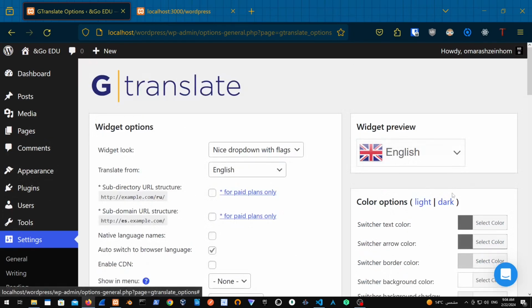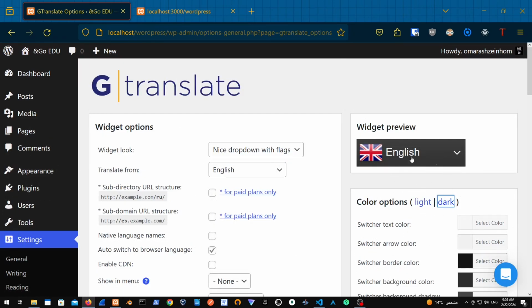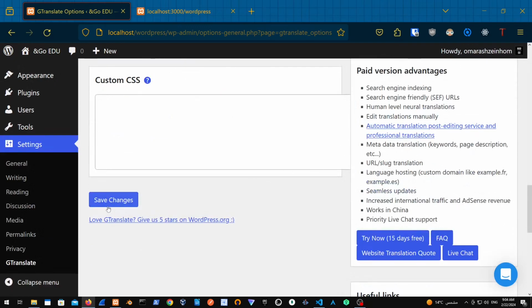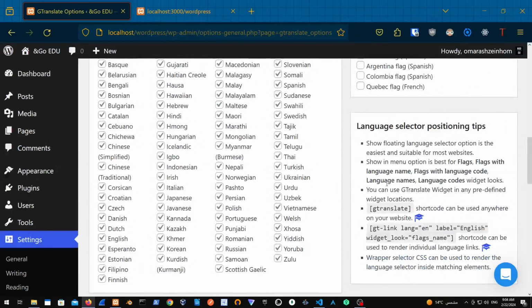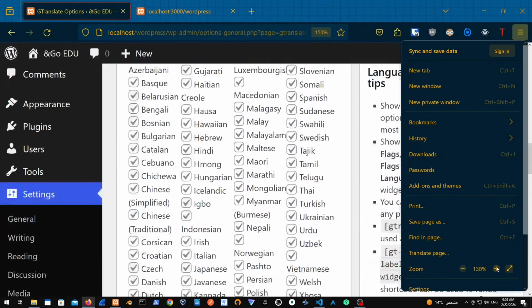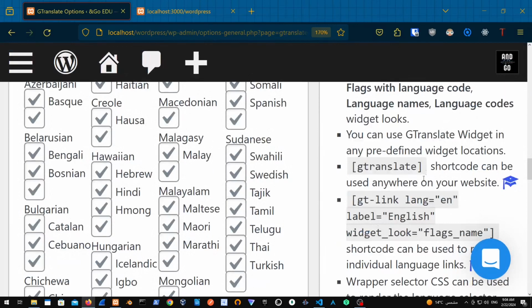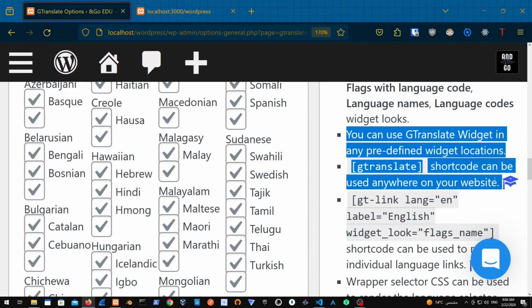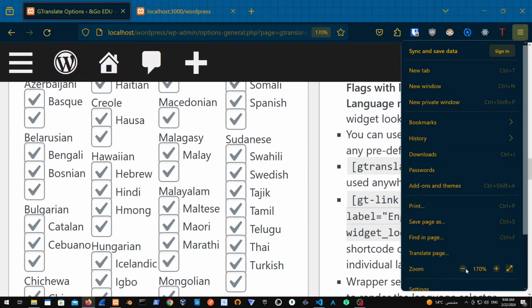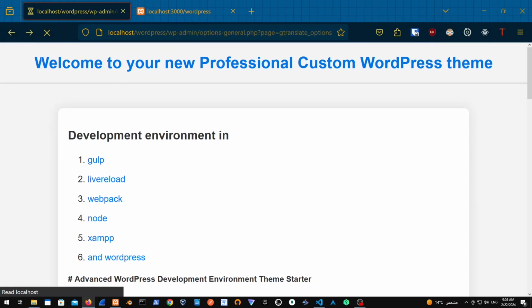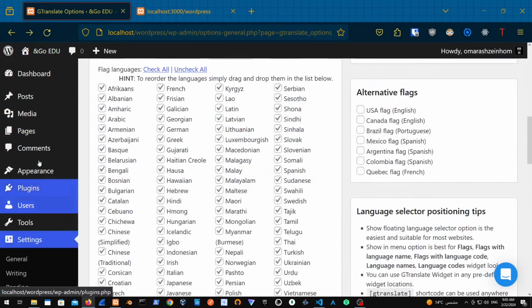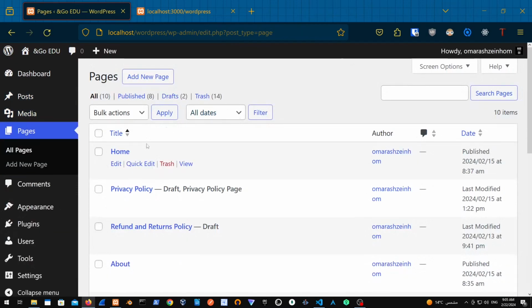Also, let me mention, you don't really need to do this, but in case it doesn't work and you want to show it on a page, you can use their shortcode, which is just an array in brackets, and just add in gTranslate. You can copy this and add it to your page if your page has the content WordPress function, and at the same time the plugin already adds it automatically, by the way, so you don't have to do that if you don't want to. So you do not have duplication.